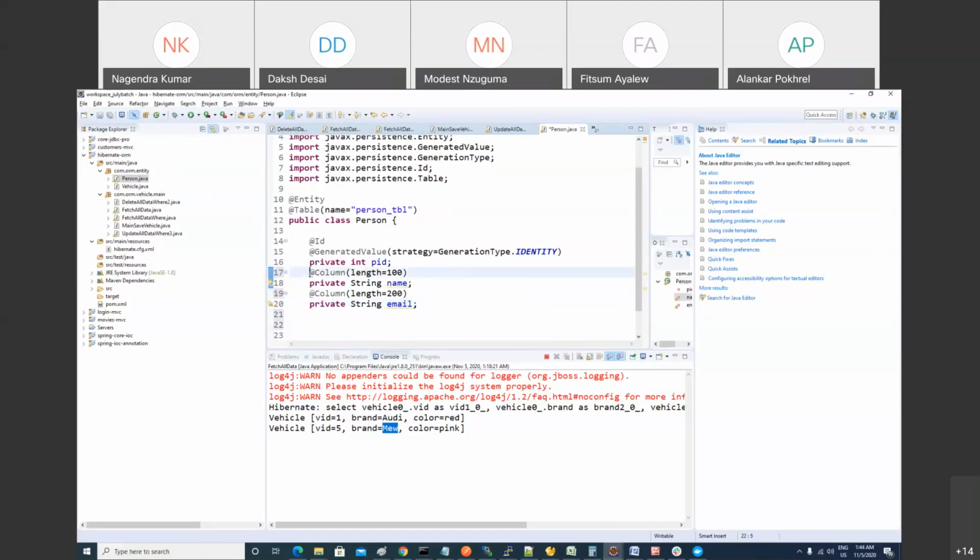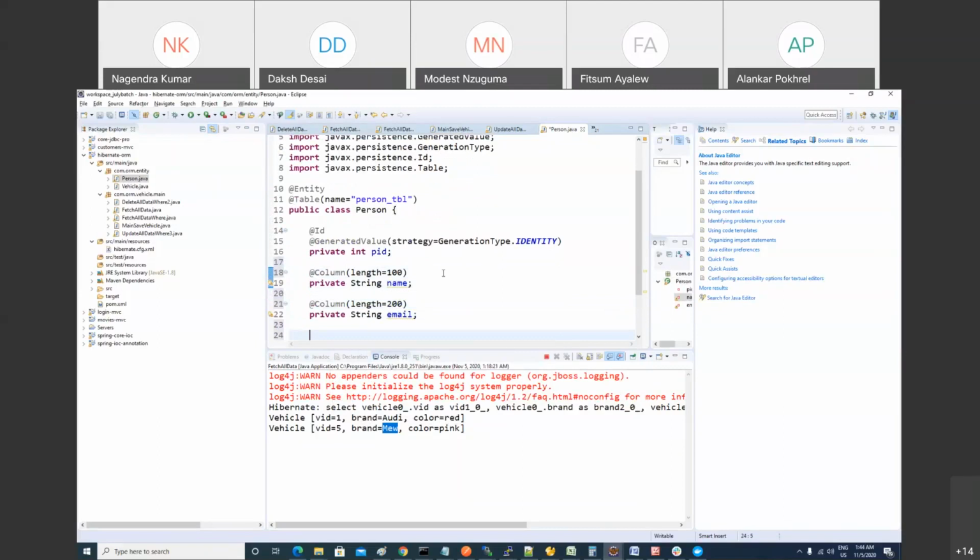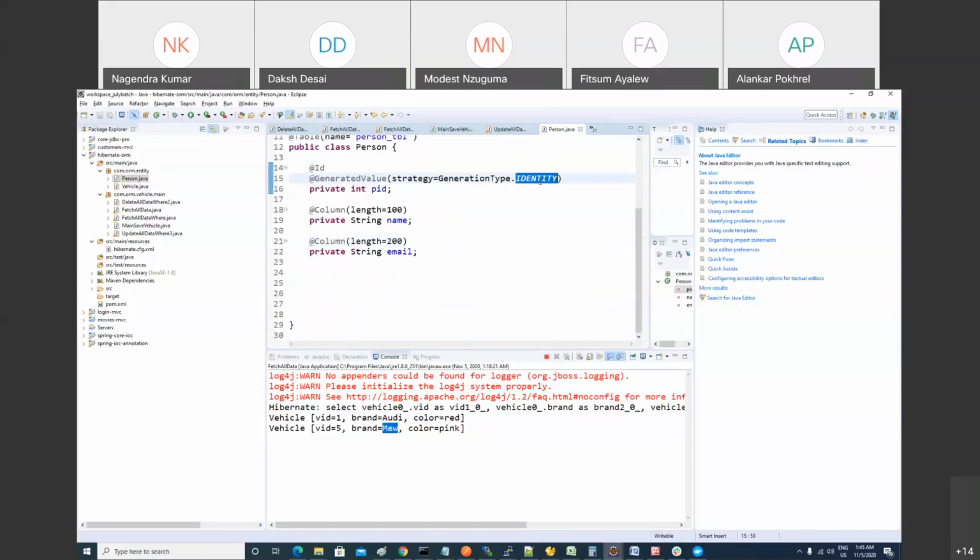The keyword identity, will it serve the same purpose as auto-generated? Yeah, this is auto-generated. Actually, I have seen in Hibernate 5, if you use identity auto, it creates a new table. Identity means it does it with the same table. This is my observation, so using identity is a good choice. It is done.